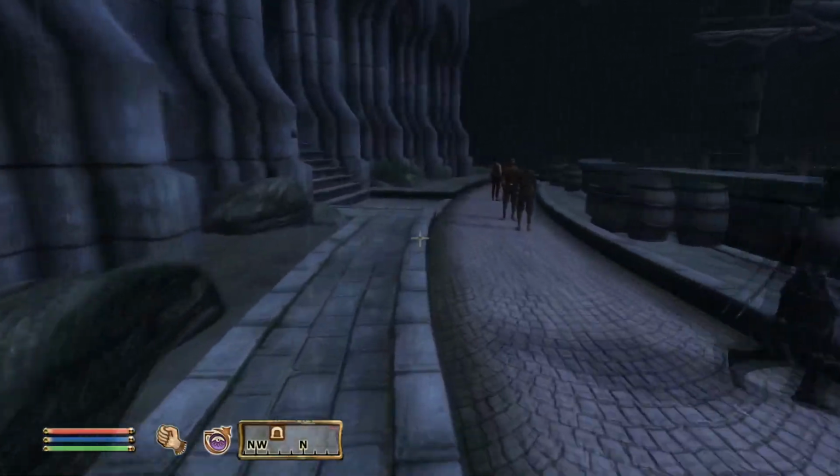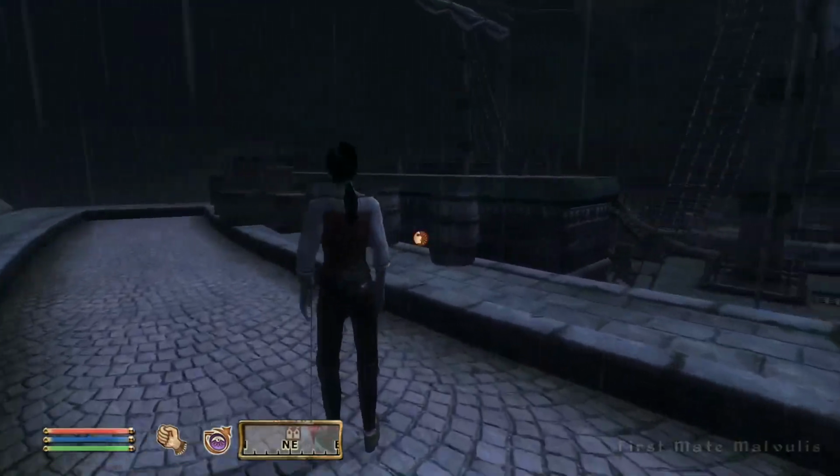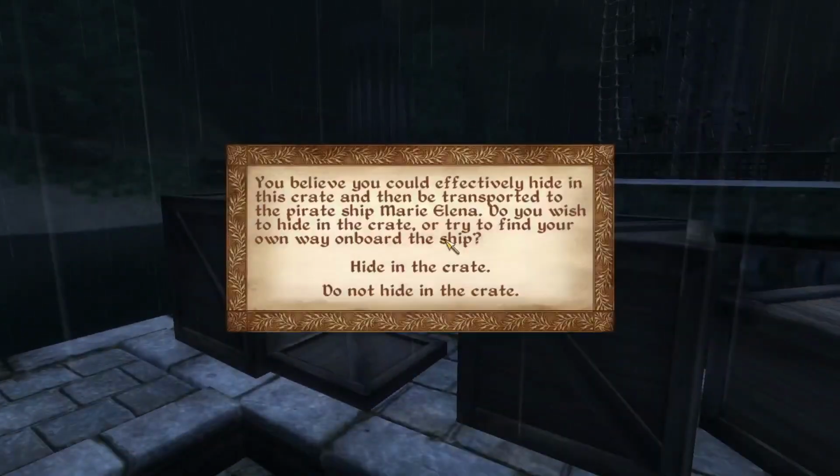Okay. So, yeah, these are the Empire pirates. That's the first mate. So that'll be the ship. You believe you could effectively hide in this crate and then be transported to the pirate ship. Do you wish to hide in the crate or try to find your own way on board?